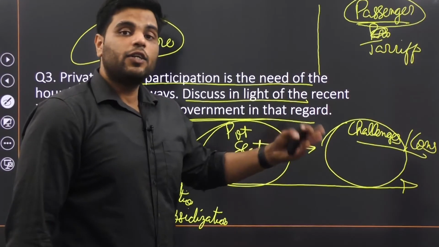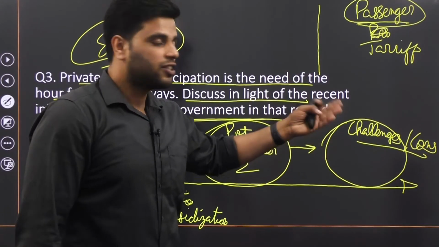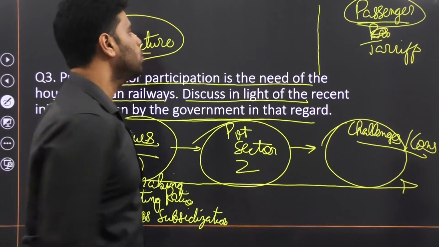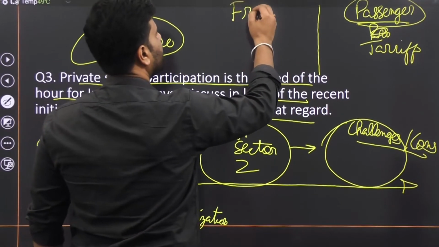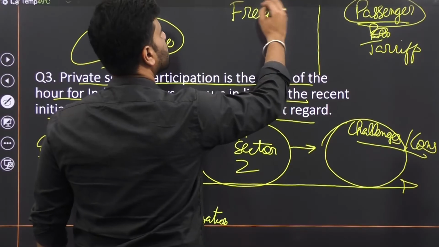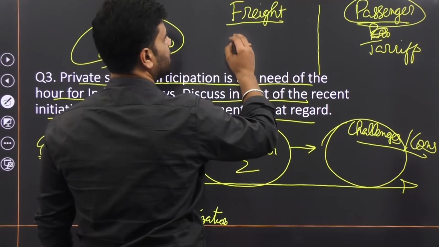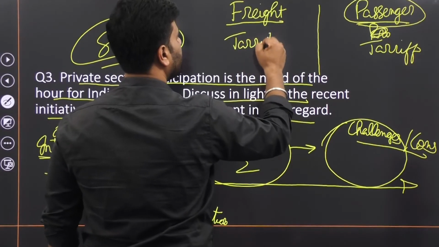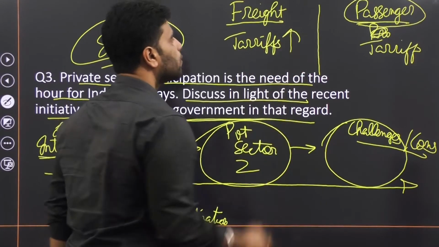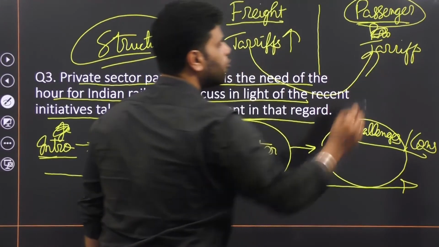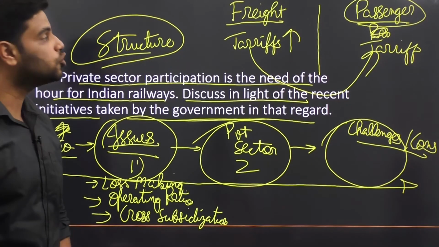So where is the government or Indian Railways getting money for subsidizing this ticket price? Well, they have kept freight tariffs, for transporting goods, very high. Freight is very expensive. Freight tariffs are pretty high, right? So in a way, freight tariffs are cross-subsidizing, or subsidizing, passenger tariffs.